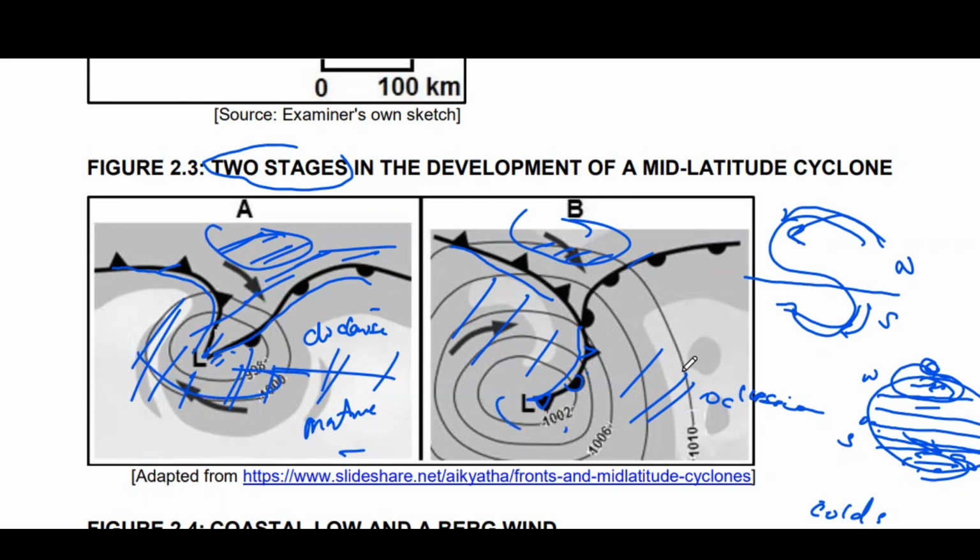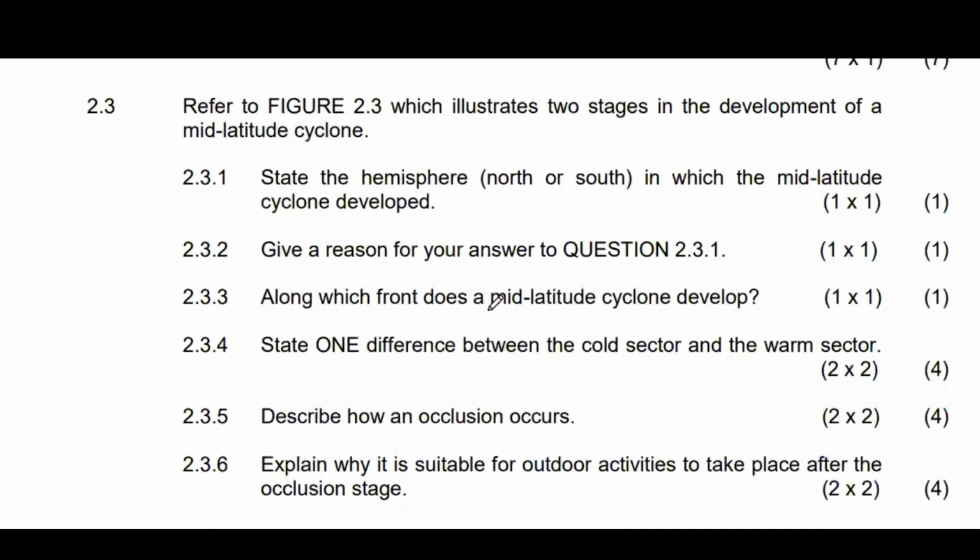So we have as many evidences as possible that you can use to answer this question. But given the fact that they just want one answer, which is to state whether it's north or south, when you go back and interpret the diagram, it indicates that this is the southern hemisphere. Therefore, it's south where this mid-latitude cyclone has developed. Hope it is clear that way, learners. Okay. Let's go on and we'll look at the next question.